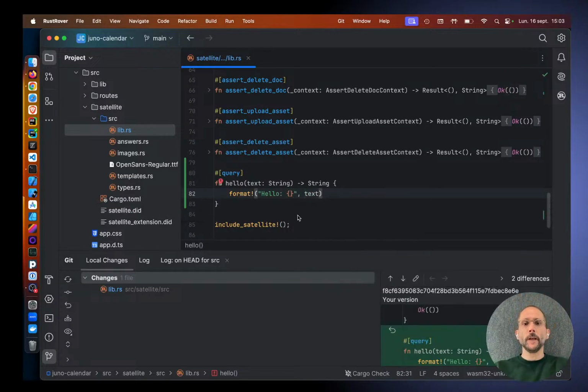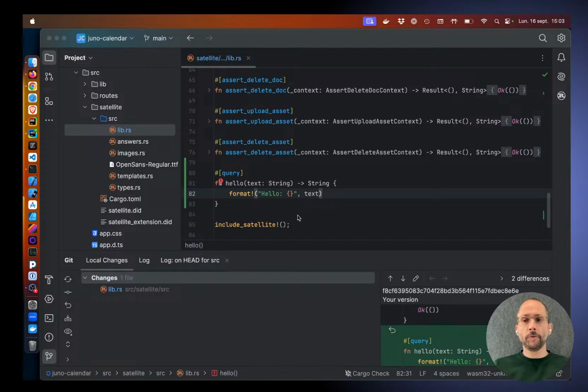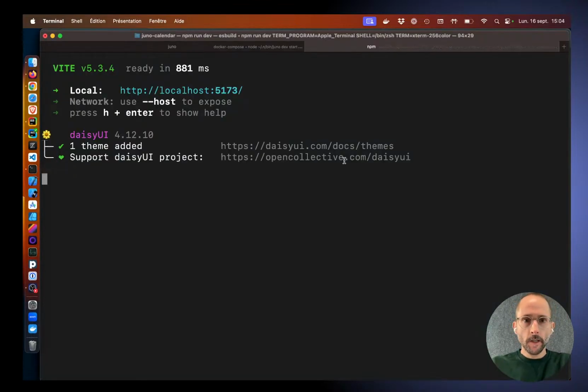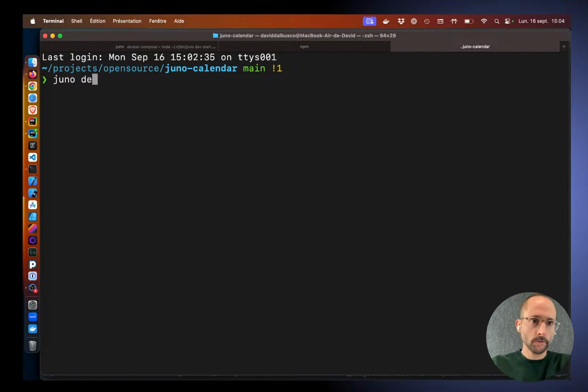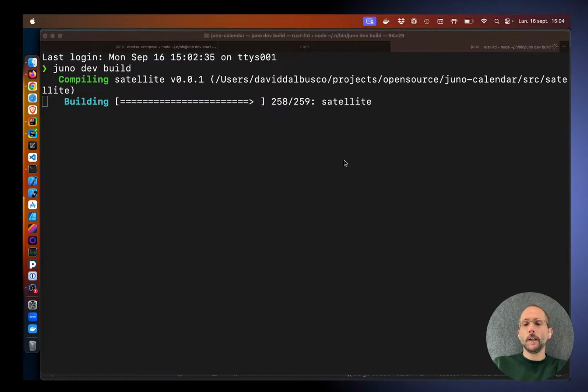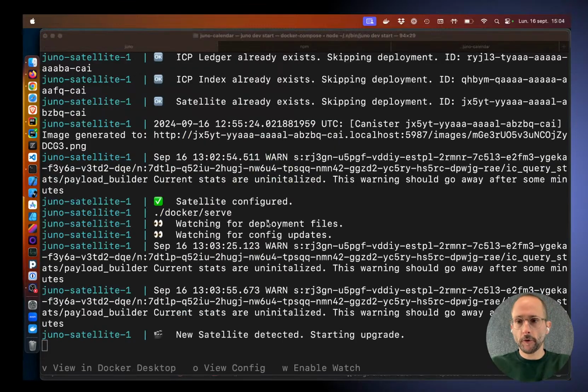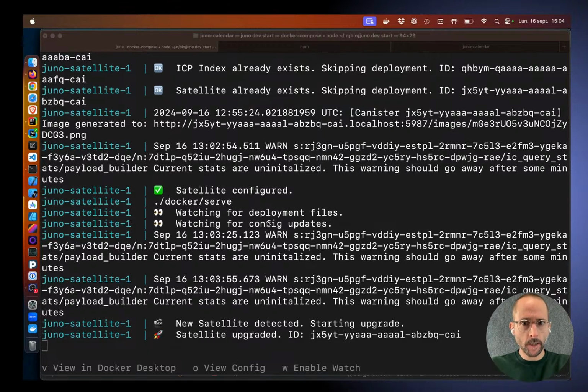Okay, so now generally what you do on the IC, you build and then you generate your types and so on. So here let me just show you what we're going to do. You go to your console and you build the canister. As you know, it builds the satellite with your function, and it also automatically reloads the backend, the replica.